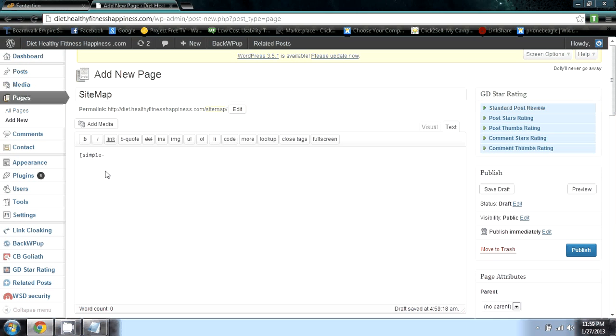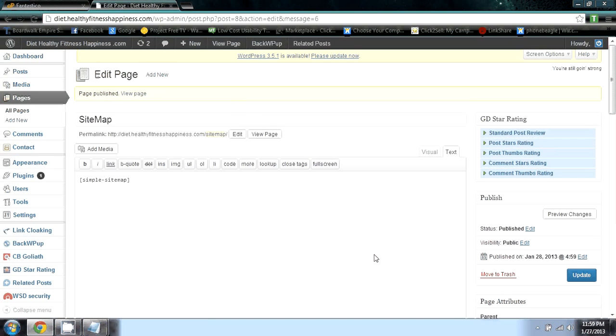Simple sitemap. Close it off. Text. Publish. And that's code, so whenever somebody clicks on your sitemap page, boom, all this will open up for them with just that simple code. Same thing with the privacy policy.